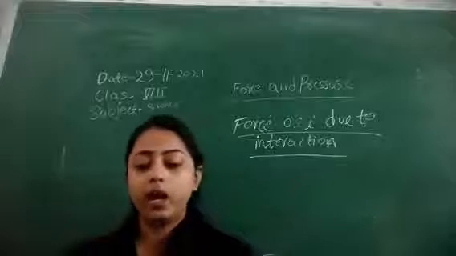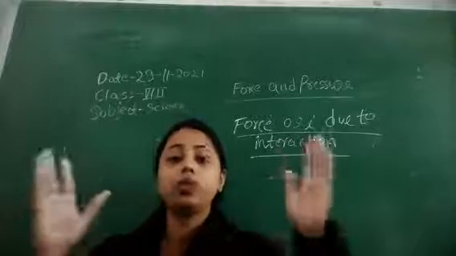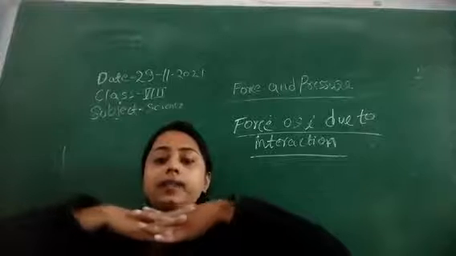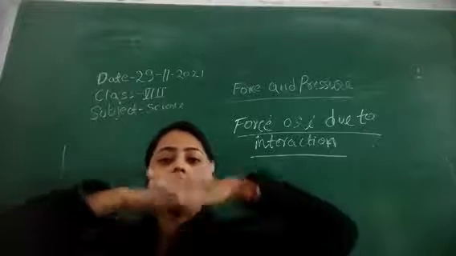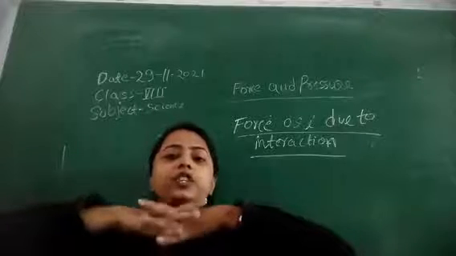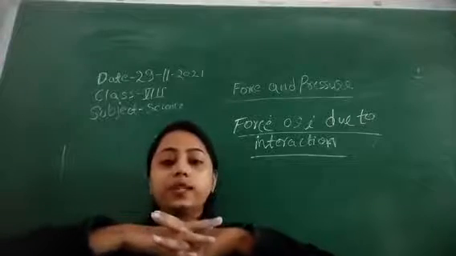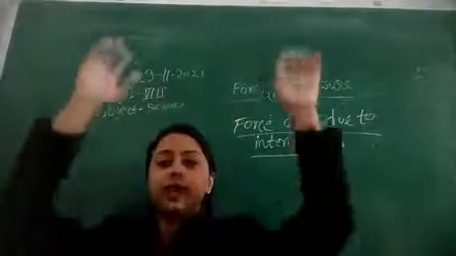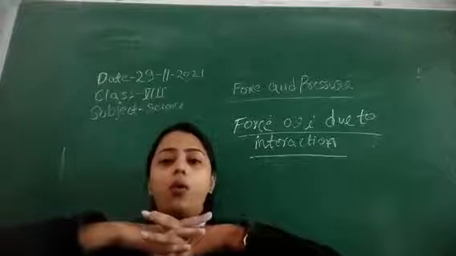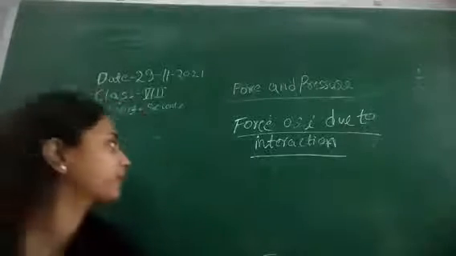Okay. Now, you can take another example. There are two girls and they are holding their hands this way. They are applying the force in the same direction. They are pushing each other. Is it possible that anybody moves? Because they are applying the force in the same direction, no. And this is the first example.